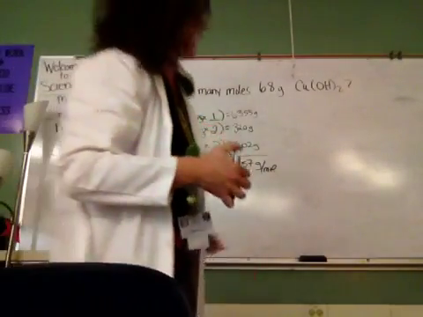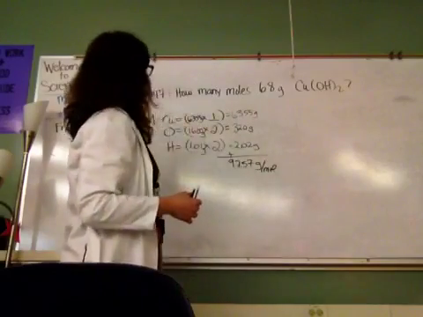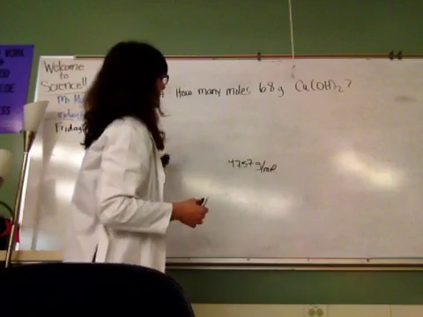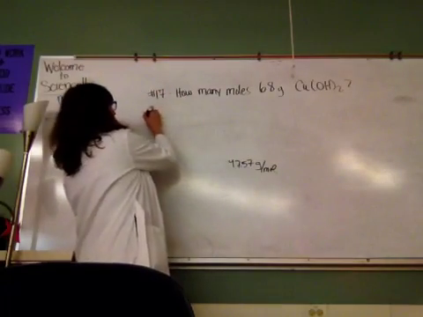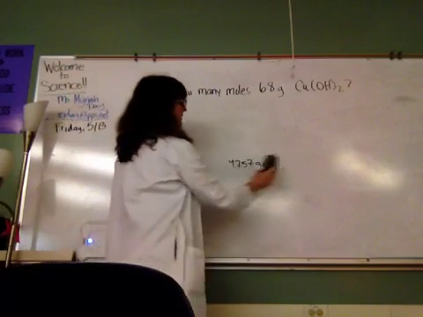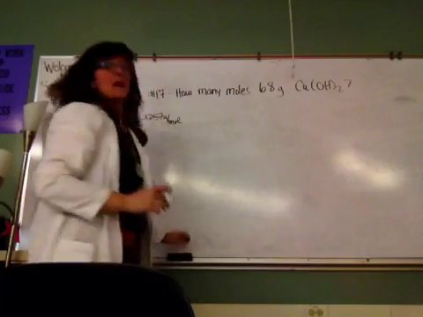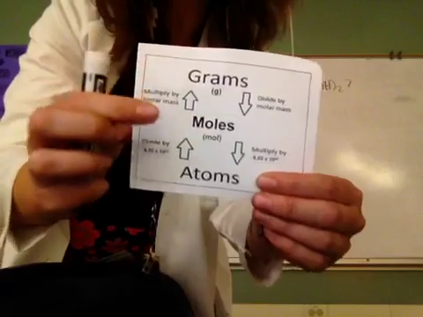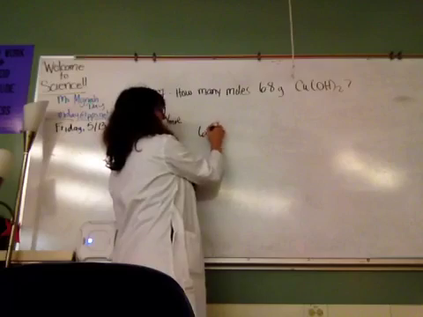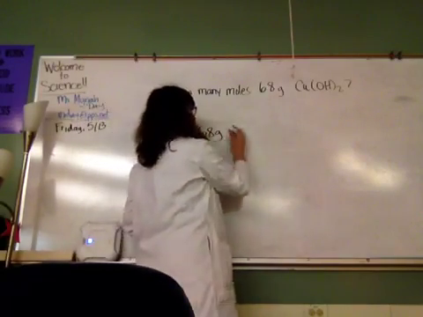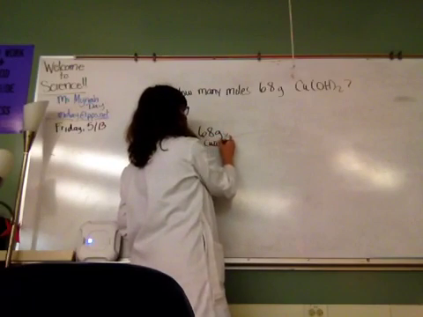Because I'm taking this problem a little bit further, I'm going to erase some of the things I've got so far so we can at least get through this and you can see everything as best you can. So I'm going to put this number up here, 97.57 grams per mole. There's our molar mass. Now we're going to start with our problem. So we are going to go from grams to moles. So we've got 68 grams. We've got to start with that 68 grams of copper 2 hydroxide.